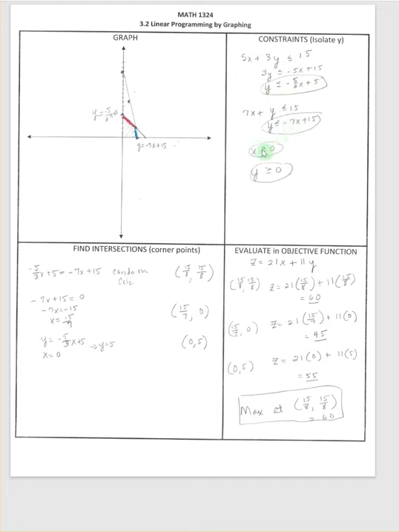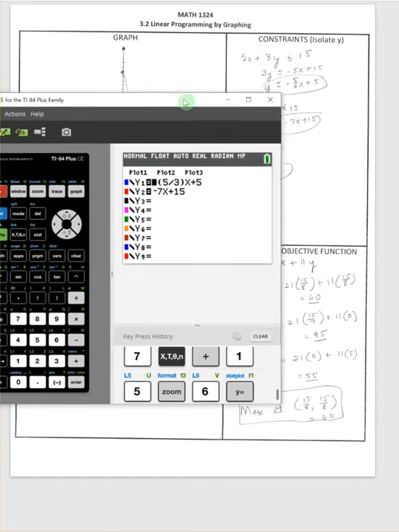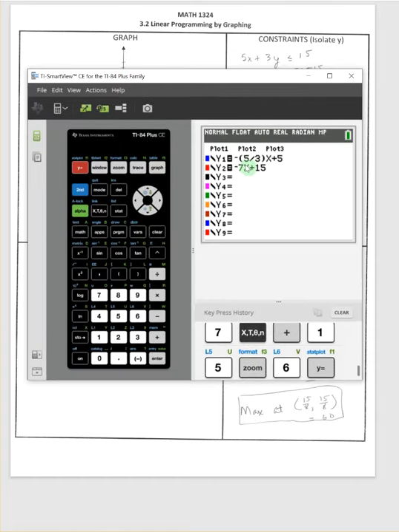So what I know because of these two is that I'm not anywhere below here and I'm not anywhere over here, so I don't have to do the line all the way through. It's all going to be in the first quadrant. I did use my calculator to get a sense of this. Let me bring the calculator over here. Put those in as equals and make sure you have the negatives out here.